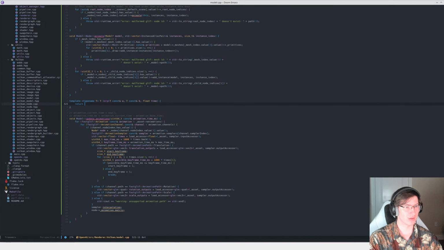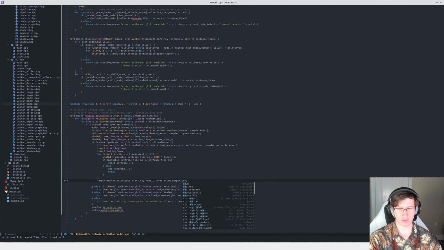So I want to get the output of, where is, yeah, translation outputs. So I'm going to go from translation outputs of start keyframe to translation outputs of end keyframe, with the time being the current time.